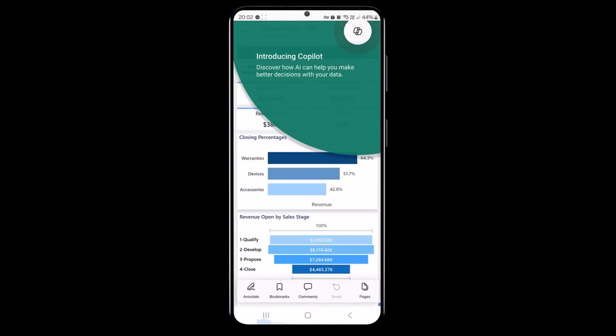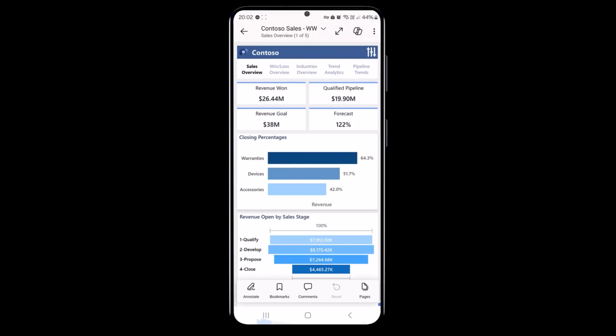We are very excited to introduce the release of Copilot in Power BI mobile apps. This new feature brings the power of AI directly to your fingertips, enhancing your mobile experience when you're on the go and offering a quick and simple way to dive into your data. Let's see what you can do with it and how it works.